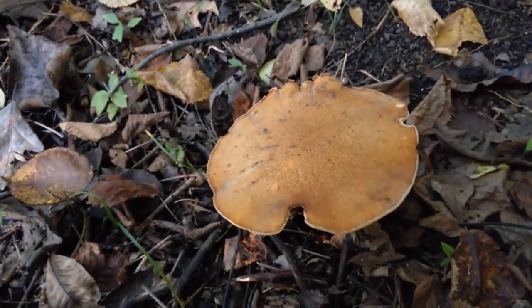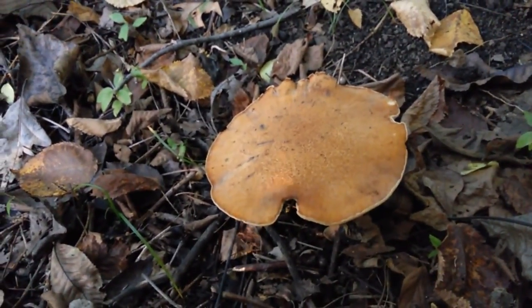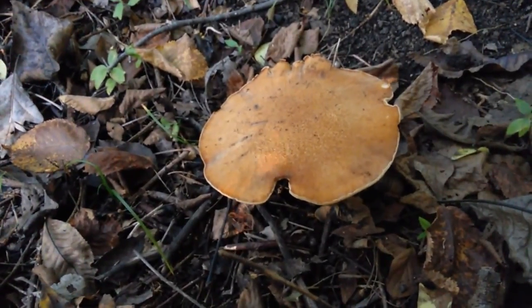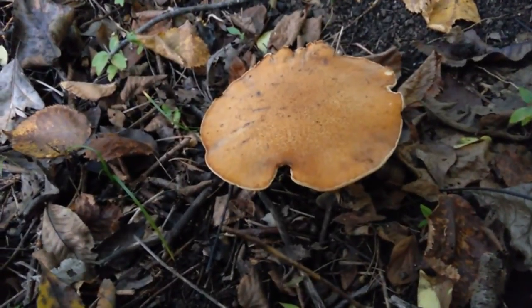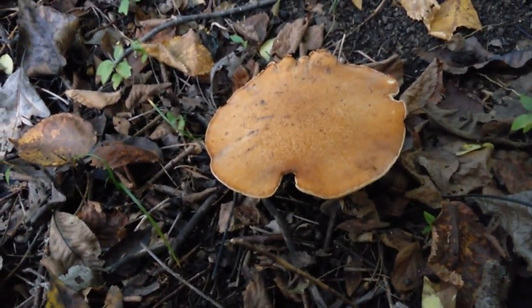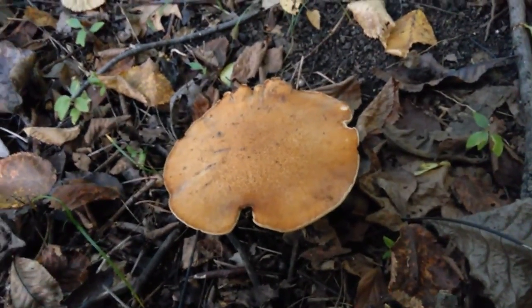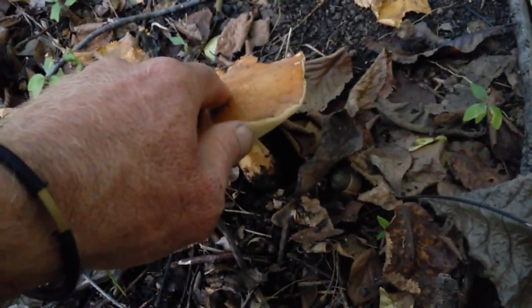But I'm going to think it's probably in the rooted polypore family. It's just one big ugly old polypore that no one really knows much about, probably, and it's got a really weird photo with one big giant root, taproot. So I don't really mess with those unless I know somebody that eats them, and I don't recommend just going around eating fungi that you have no clue what it is.